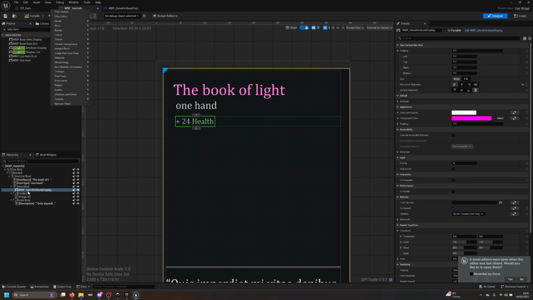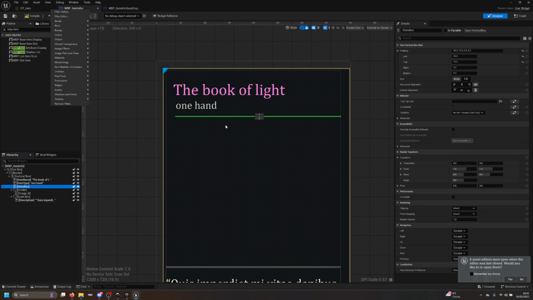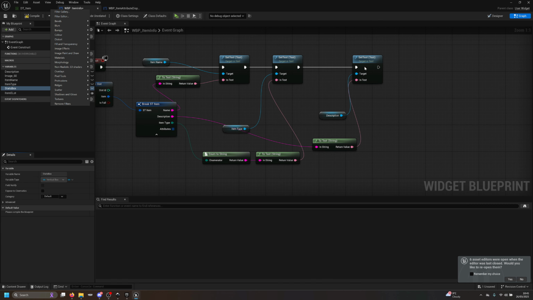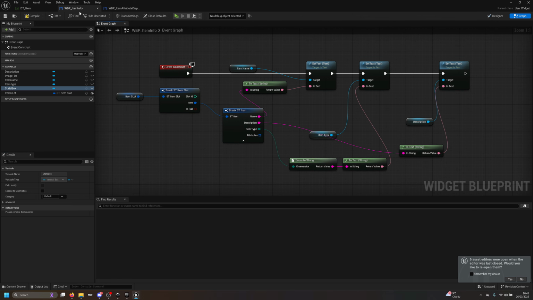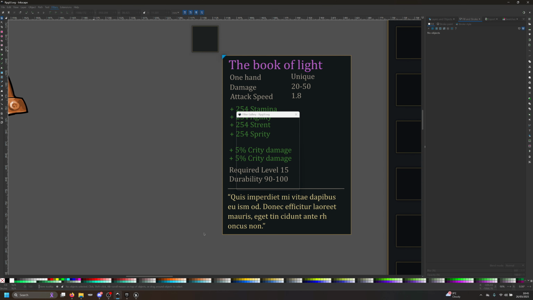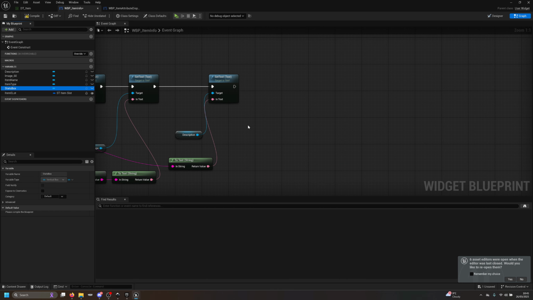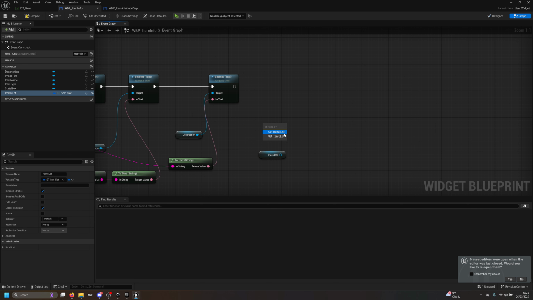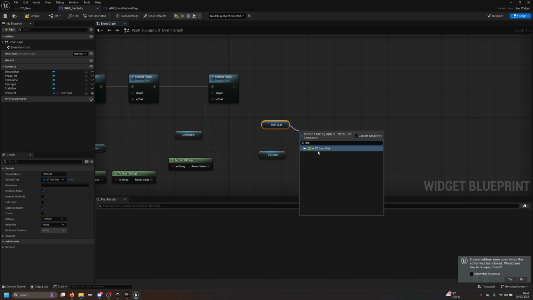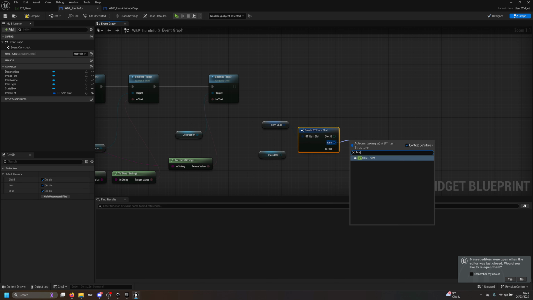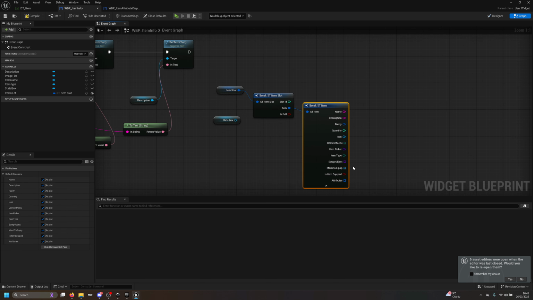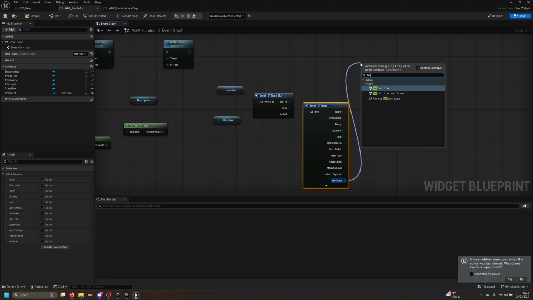Now, of course we can delete this. This is just a way to test it. The stats box must be a variable. Now on the graph, when we load the data, so sorry, I don't want to do that. I don't know why that model is showing up all the time. So now the stats box, I'm gonna basically get this. And I'm gonna get the items slot. I'm gonna break the item. And then in here, I'm gonna do a for each loop.